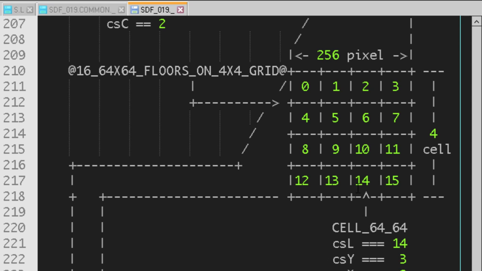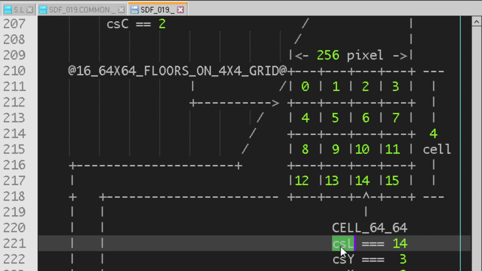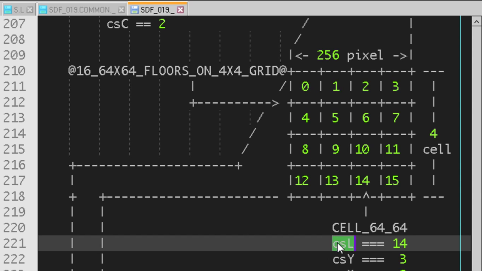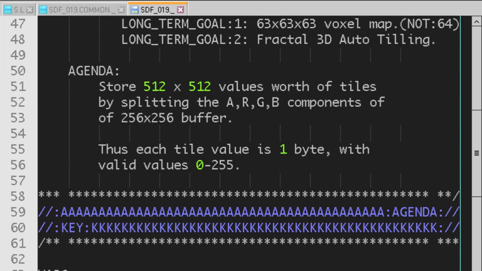So 14, so it looks like CSL, whatever CSL is, that laid out flat thing. So we can look at CSL really quick and see what that stands for. Cross-section local. Local layer index. Okay, that's not right.